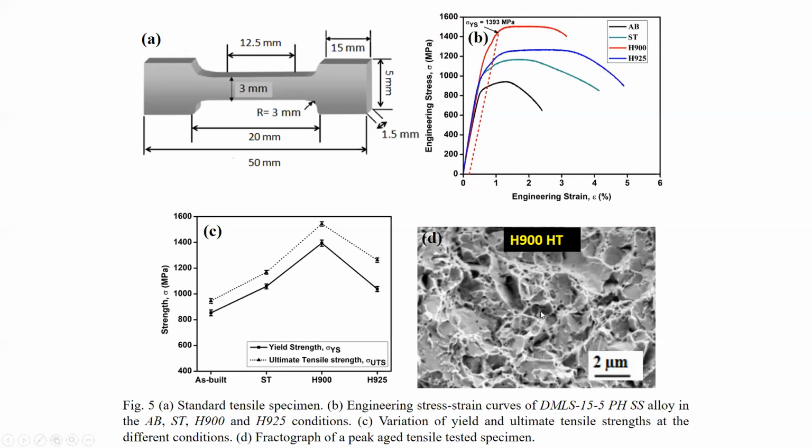And we also have seen a mixed mode kind of failure. We have seen some dimples as well as some cleavage in this case. So we can safely say that we can additively manufacture a precipitation hardened steel by this powder bed technique. And then if we are imposing the conventionally used aging treatment, we end up having even improved hardness, so that our hardness and strength, and with moderate and optimum ductility, so that we can use this for service.